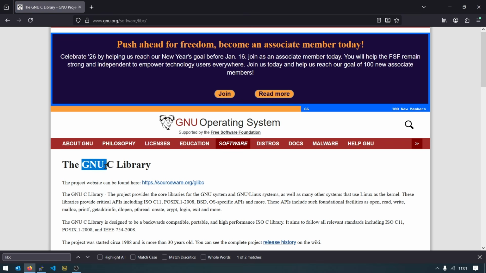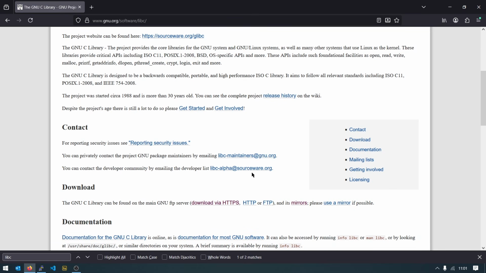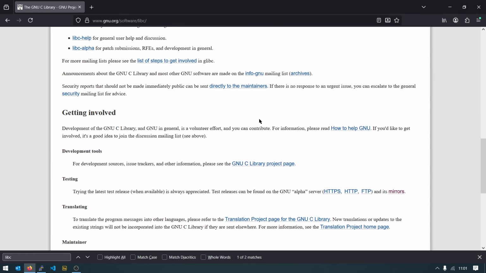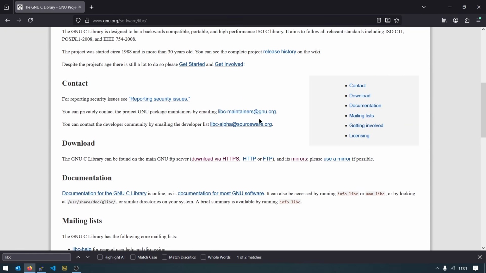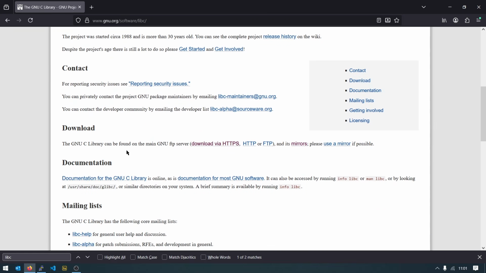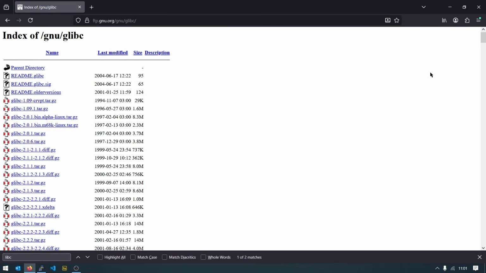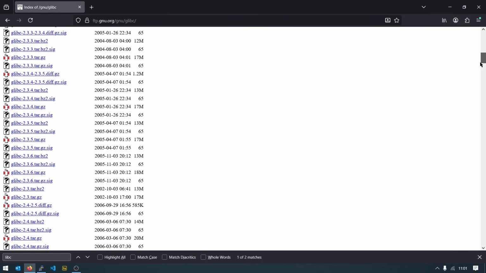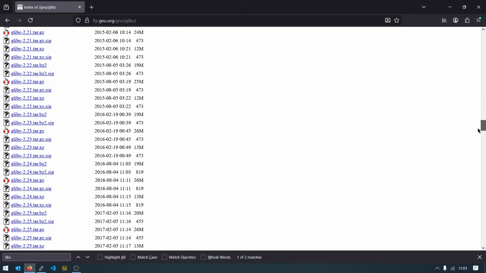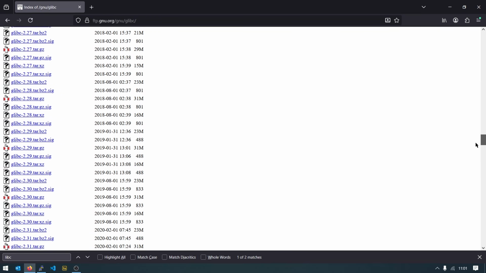And since it's a GNU version, it's called glibc, but it's the same thing. So let's see where we download the thing. We can take it from this. And let's just scroll down to the latest version.